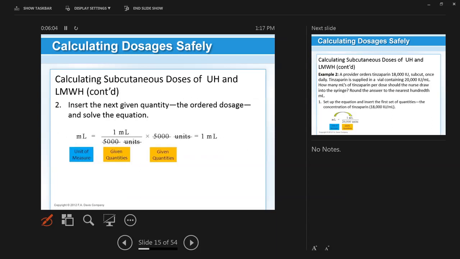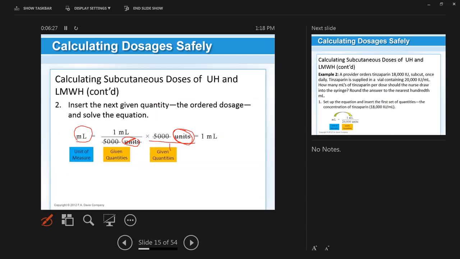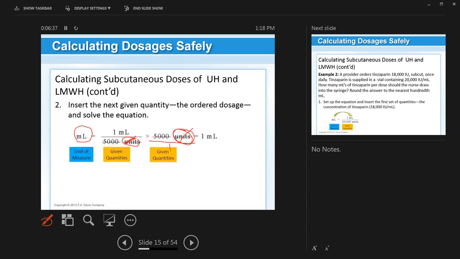Our next step then is we've got units here. We know that our answer is looking for milliliters. So how are we going to be able to reduce units? We can reduce that by entering another label of that same type as the numerator of our next equation. Let's look back at our problem, and we can see that the provider ordered 5,000 units. That's another example of that given quantity. That's what our healthcare provider has told us. And so then we can cross out our units, and we're going to take 5,000 divided by 5,000. This was a pretty easy one. You're going to get 1 milliliter.